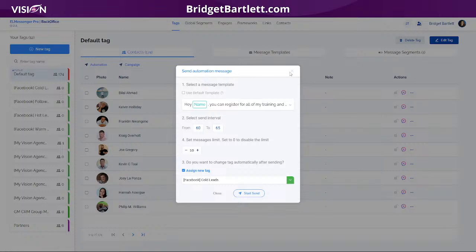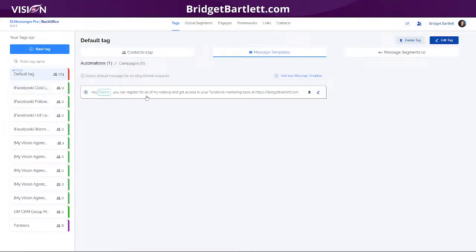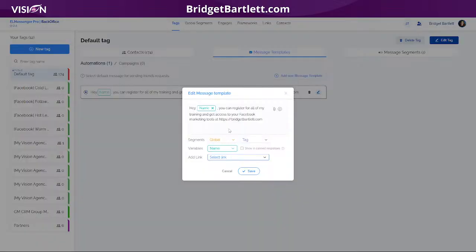Now the campaigns are a little bit different. Just to show you, inside of this tag, there is my message template. If I click on here to edit, you'll see that I have my message typed out here. You can attach a file there, you can use the emoticons, and you can choose a message segment here, which is actually these here. Now remember, this is different for each tag. So whatever you've selected over here, this is what you are setting for this tag. And then of course you can choose one of the links, and we talked about creating links on Tuesday, so definitely go back and watch that. You could also choose the canned responses.